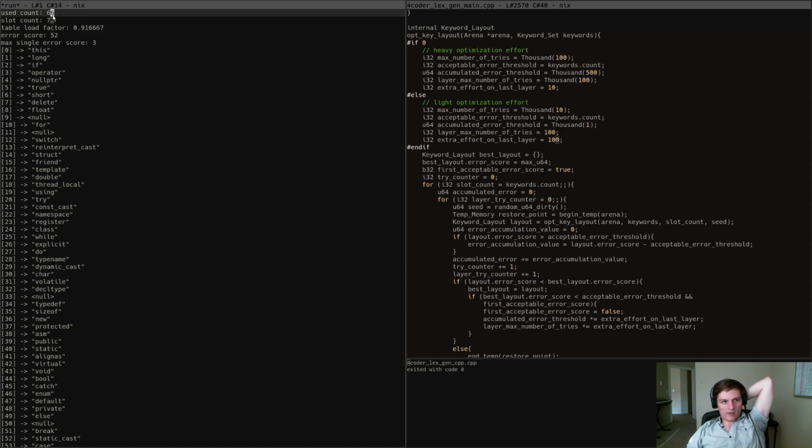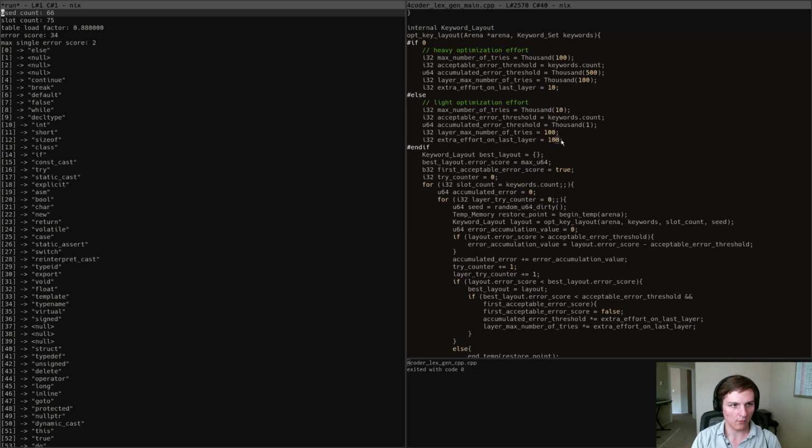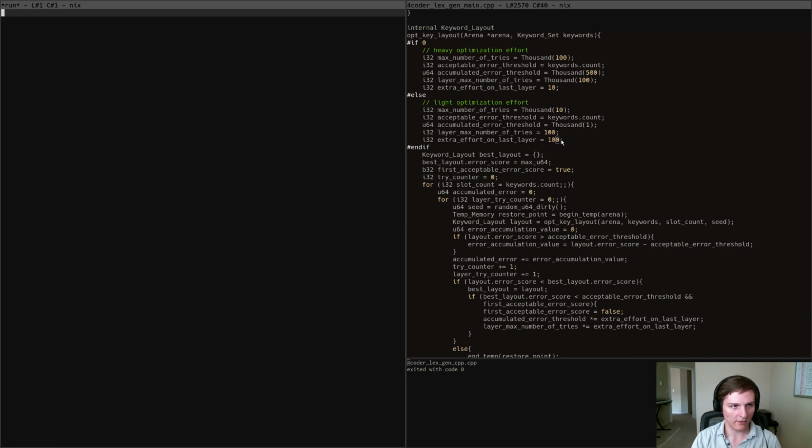But that's partially because I've only given it this much extra space, right? It's got 6 extra slots of space to work in, and so what is it going to do with 100 times more effort? It isn't going to make that much of a difference. If it can't find it, it can't find it.